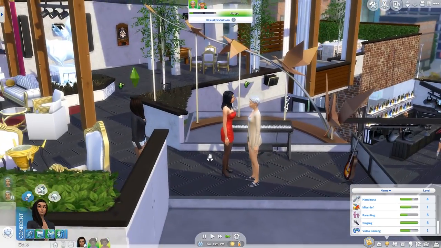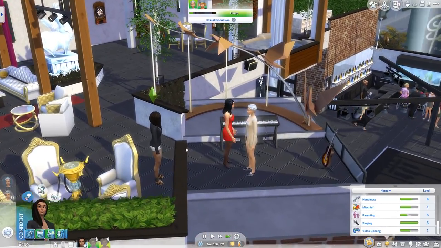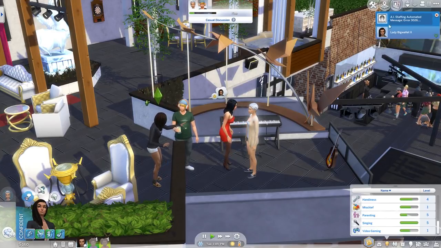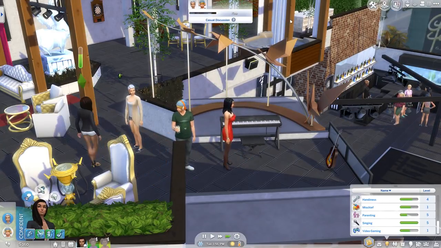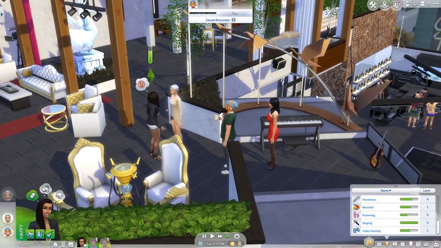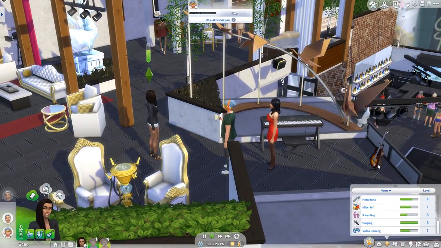Perform an action scene for tips. And plus we get fame. Let's do that. Hey, do you want to do a scene together randomly? Sure. Why not? Hey, dude. Cool. Thanks, AR Staffing Agency, for the really useful message again. I am really loving them. They're really good for me. Are we doing a scene? Nope. She hates me. Okay, bye.